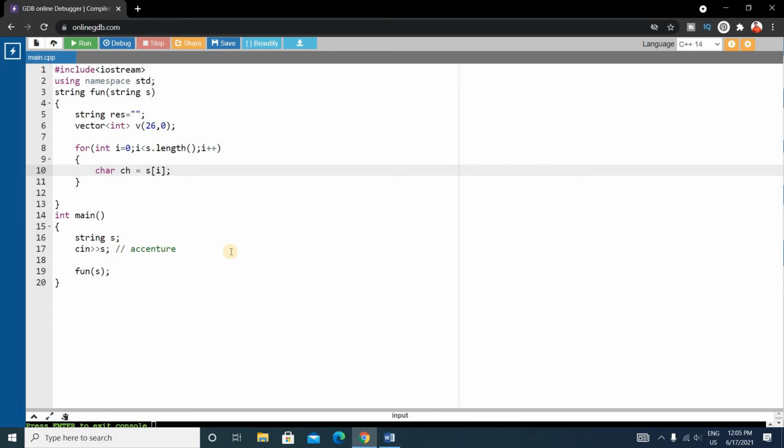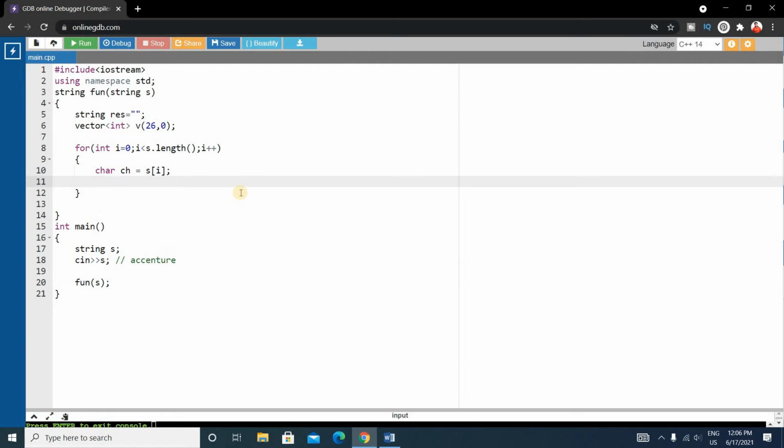You know the ASCII range of the small letters starts from 97, so the value of a is 97. This is the ASCII value. If we subtract 97 from this a, there will be 0, and this will be the position in the vector. So in the 0 position, the frequency of a will be stored.